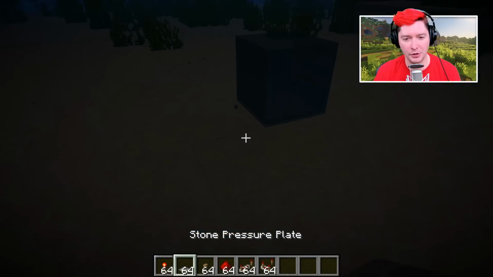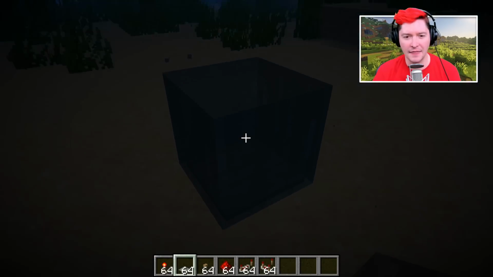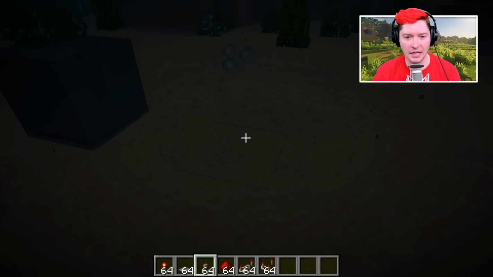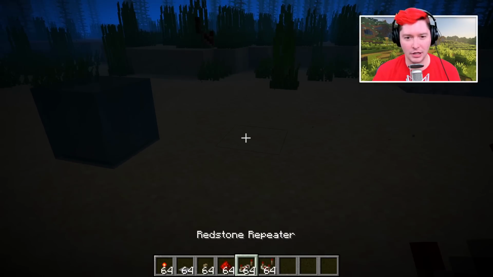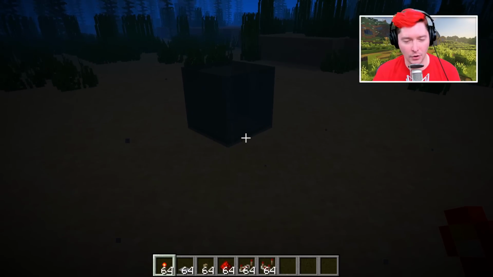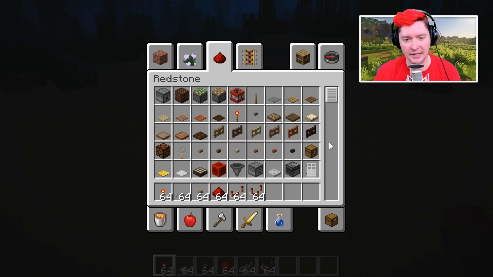There are a few exceptions, like this pressure plate right here, that will not break or pop off, but with a button it does. So you have this really weird thing. Some things will work and some things will not work. Not all redstone is connected.